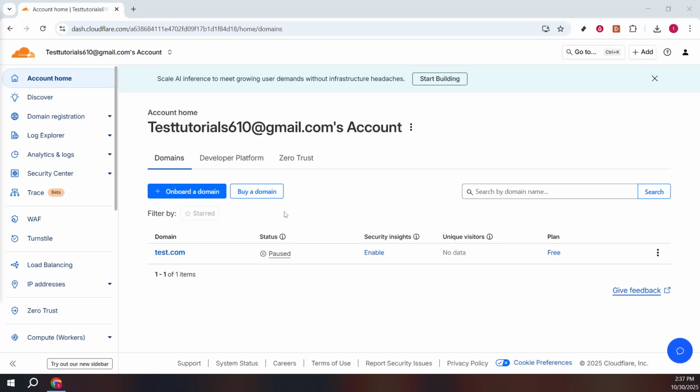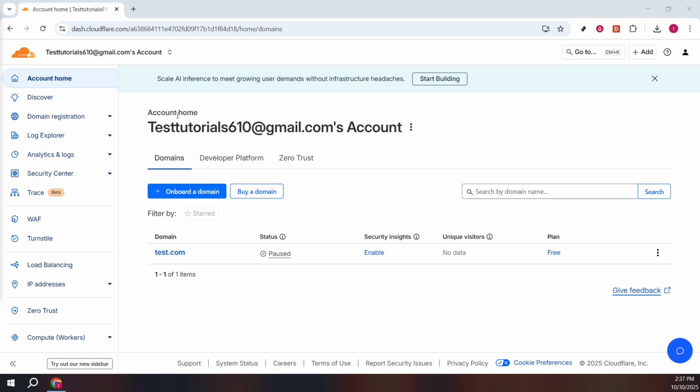In today's video, I'm going to teach you how to clear Cloudflare cache. This is an essential task if you're managing a website and you need to make sure that changes you implement on your site are reflected instantly for visitors. Clearing your cached files can help provide the freshest content and minimize any display issues caused by outdated resources. It's quite a straightforward process, so let's dive right in.